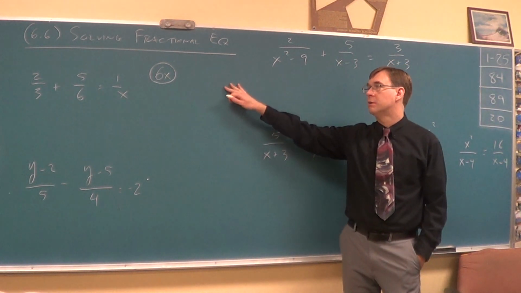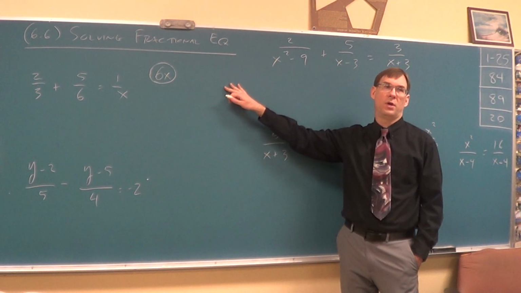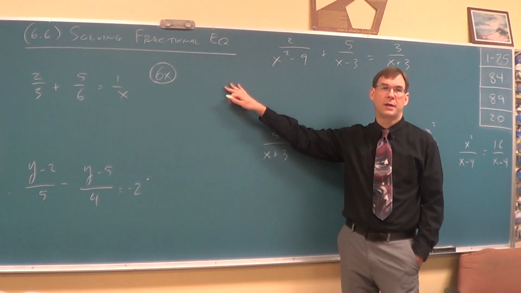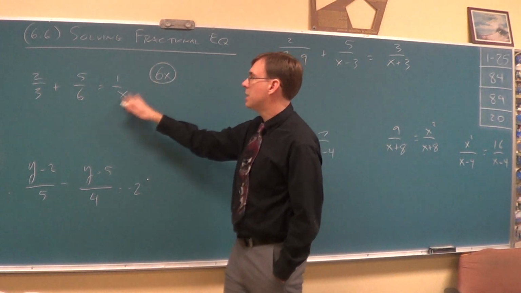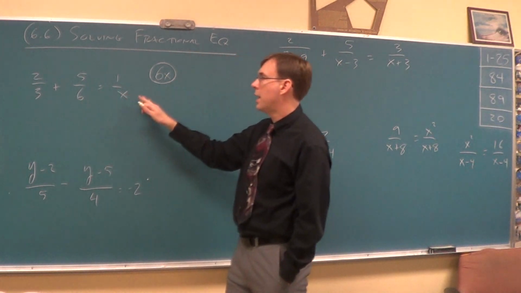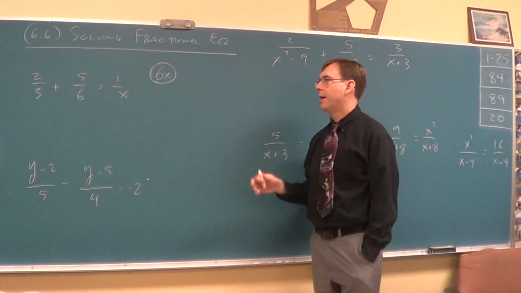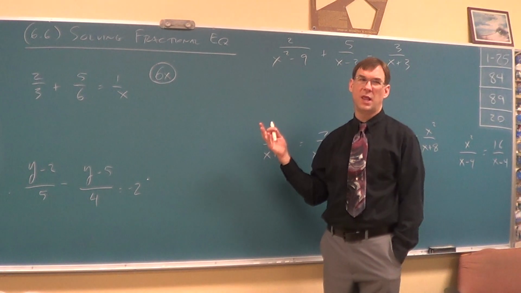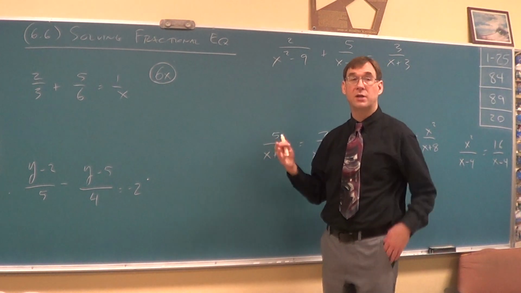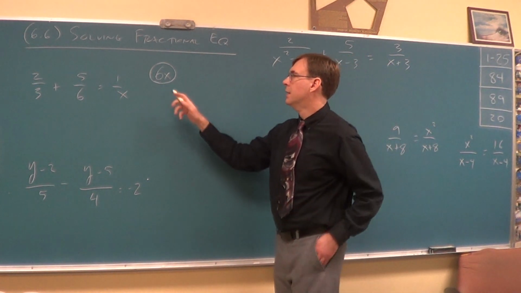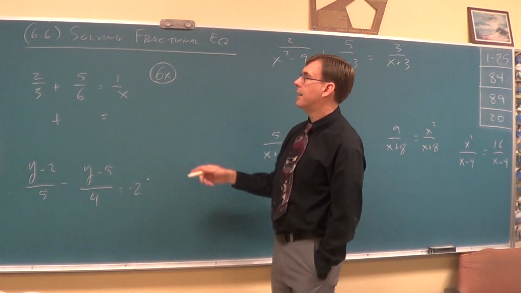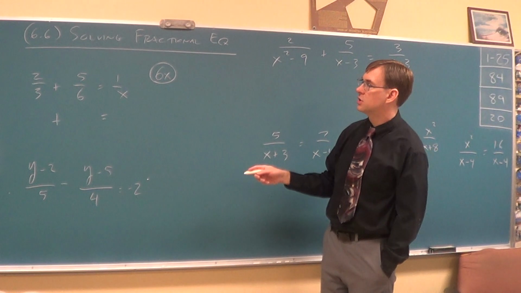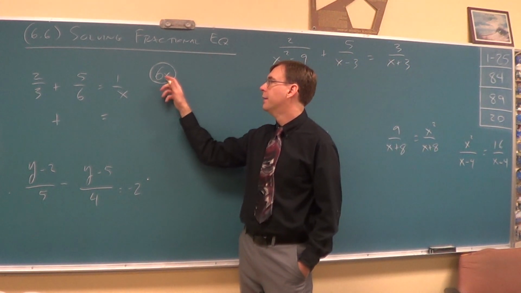What did we do with the LCM? What did the LCM accomplish? Two ideas that I'm trying to hit again. It's going to completely cancel the bottoms. So this is going to be able to completely cancel bottoms away, so fractions will be dead. And then what else does it do? Because there's usually leftovers, it multiplies all the leftovers. So we're going to get something: this plus that equals that. It's just going to be no more fractions. It's just going to be leftovers that multiply.